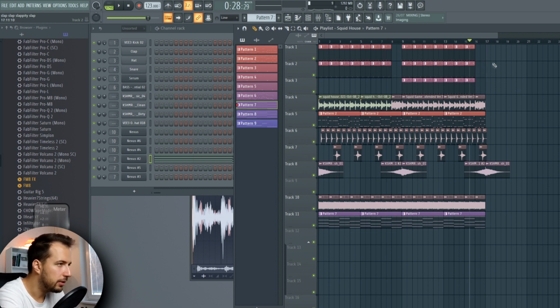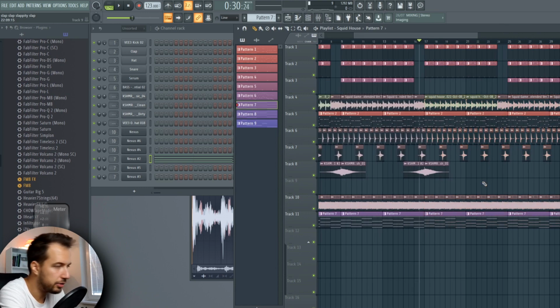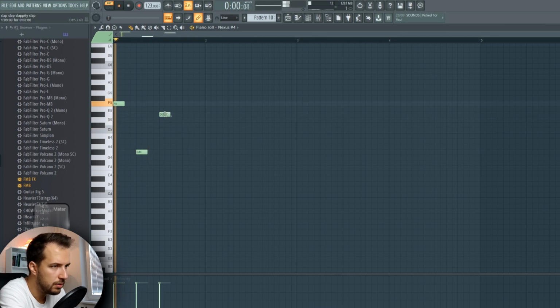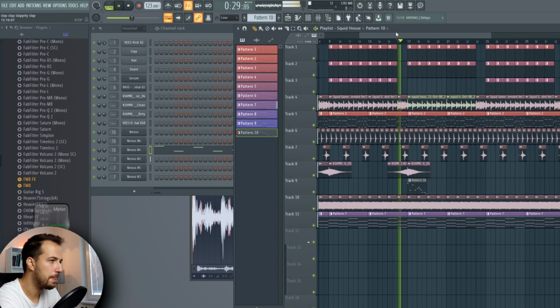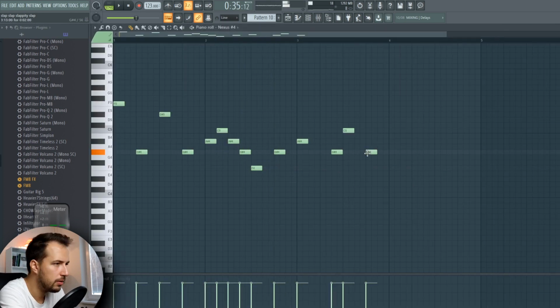Now let's play around with some melodies. So we have the main melody, which is the Pink Soldiers one, but I want to make it more obvious with other sounds. So maybe I'm gonna use this whistle that I used in the previous song. Do a counter melody or the same melody. Let's see. I don't know if that makes any sense. Let's try how it sounds in the song. Yeah, I think that can work.